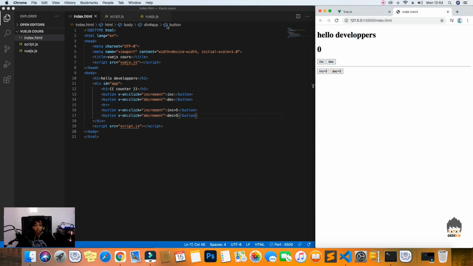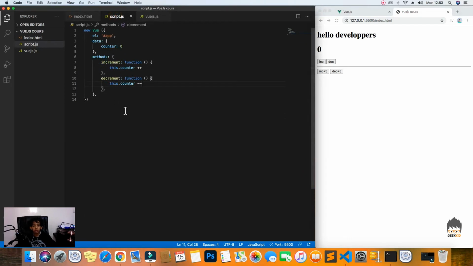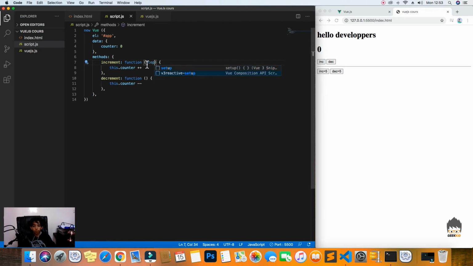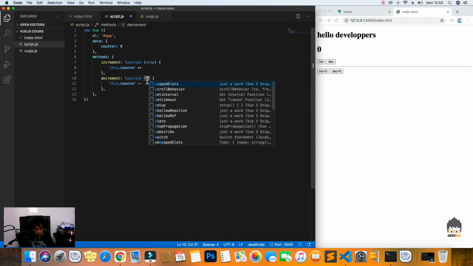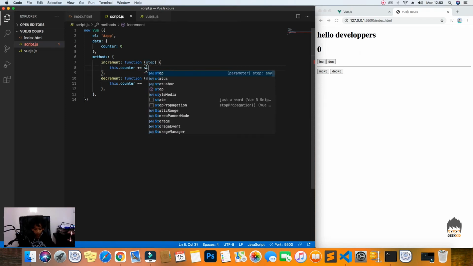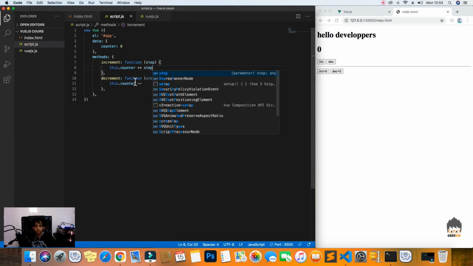So if I want to create it, I will create two other functions, or I will continue on the same functions. So here I will call it step. Also add to the decrement function, but here I will set it to plus equals step, like this.